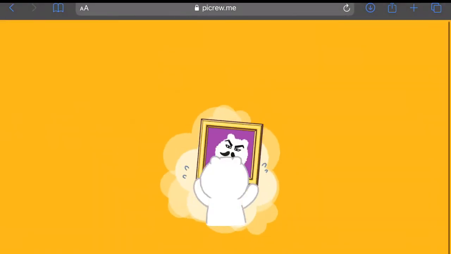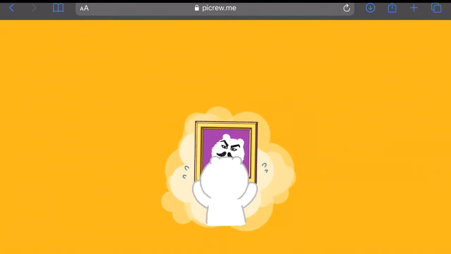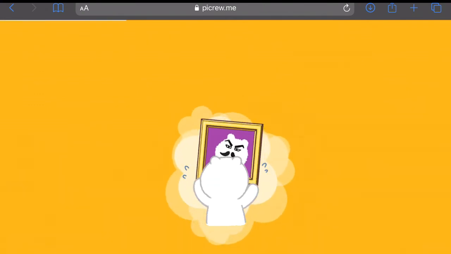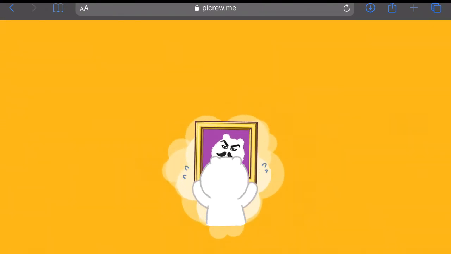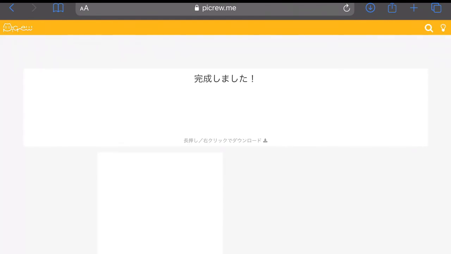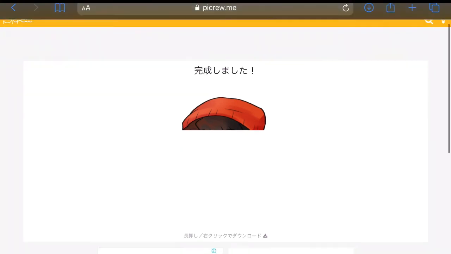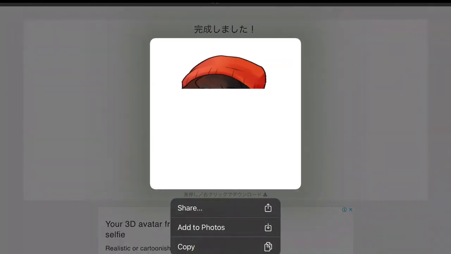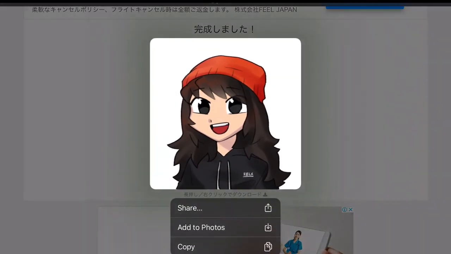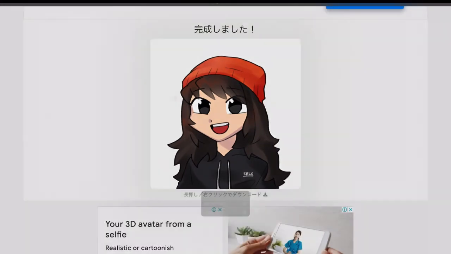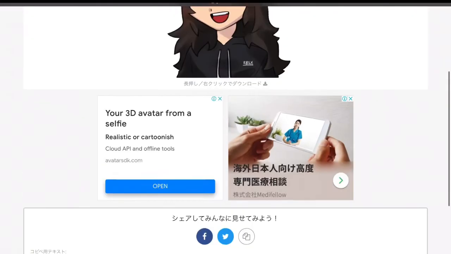You press that, and then it's going to show a little person making your picture. And then you would have it right here, as you can see. You just press this and save image, or you can screenshot it, whichever you want.